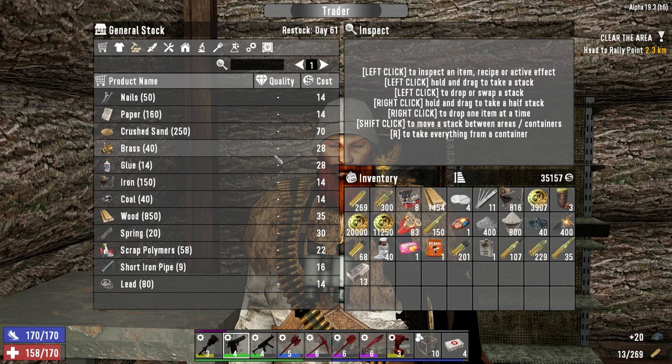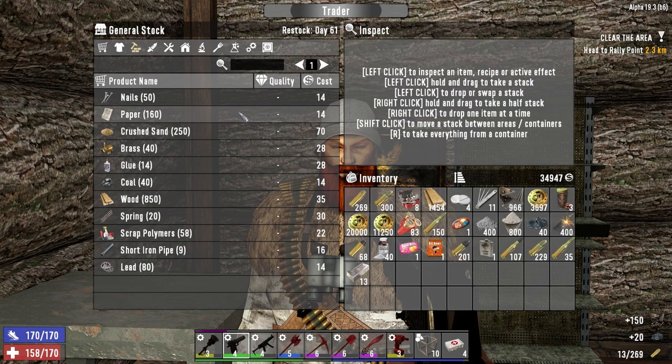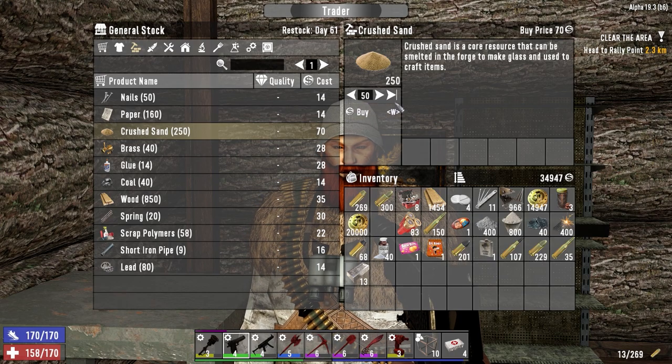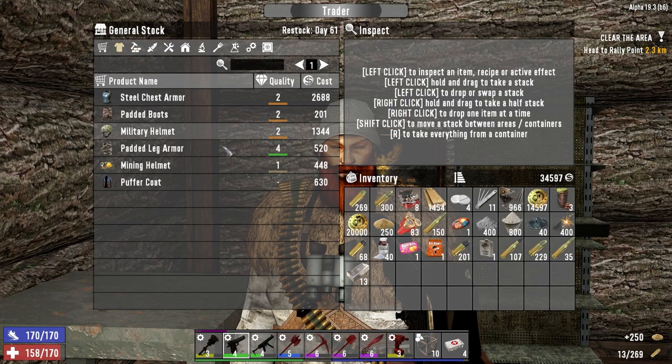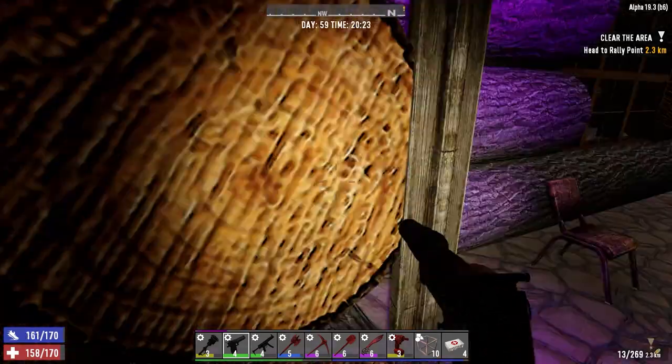Some oil shale. A bit of iron, might as well. I mean, we got the money. It's not going to kill us to spend money on it. Less sand I've got to make. All right. Thank God you're done browsing. Yeah. Next time I'll charge you for that.